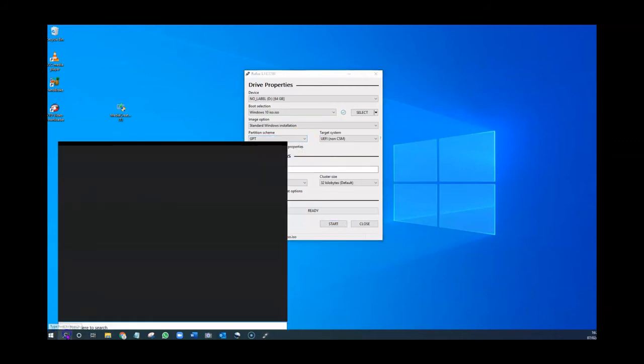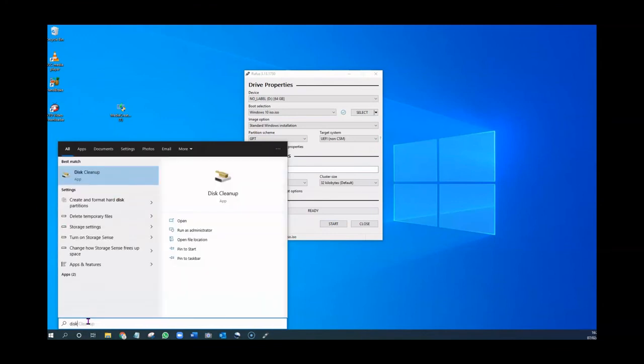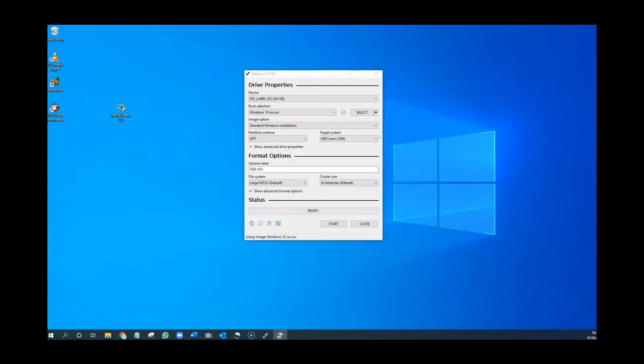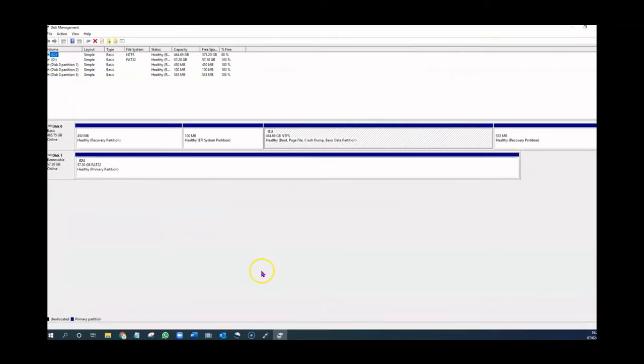So what we can do is go down to the search bar and put in disk management. Now here we can see, I'll just make it a bit bigger, that we've got two drives. The first one, disk 0, that's 465 gigabytes, and the second one is our secondary drive, which I'm not using.